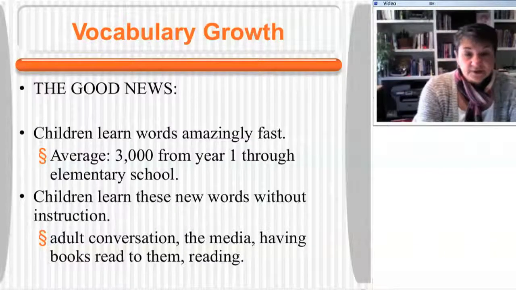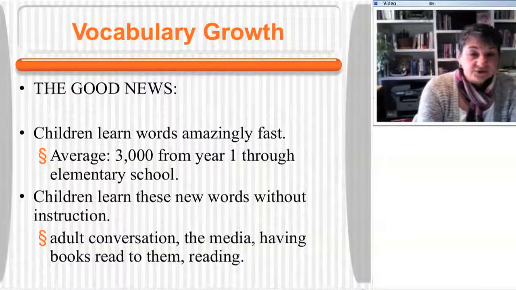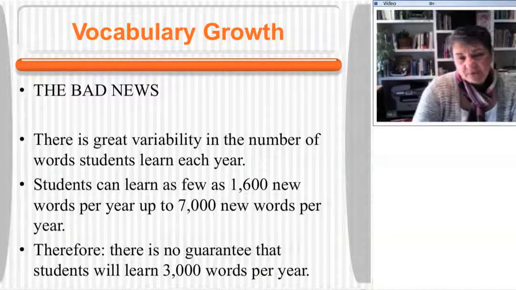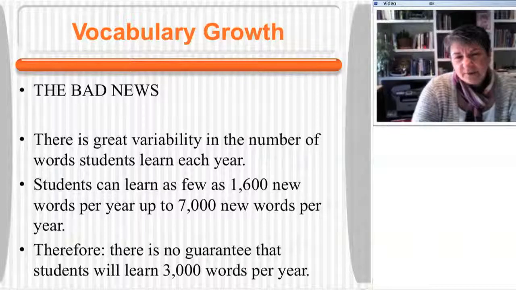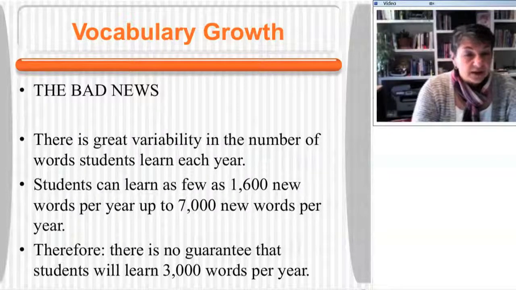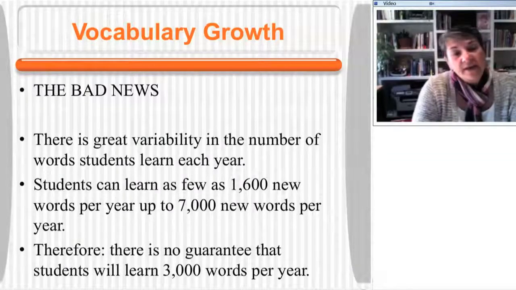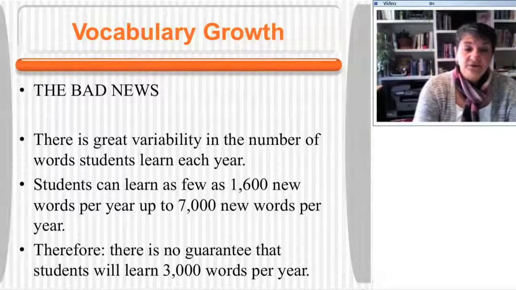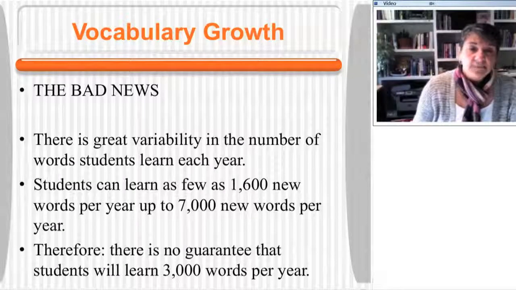Adult conversation, for example, the media, especially the internet, social media that we have, having books to read and being read to are all things that contribute to children learning words at a pretty amazingly fast rate. Now the bad news is that there's a great deal of variability in the number of words students learn each year. Students can learn as few as 1,000 new words a year, or they can learn up to 7,000 words per year. So there's huge variability. So there's no guarantee that students will absolutely learn 3,000 words per year.